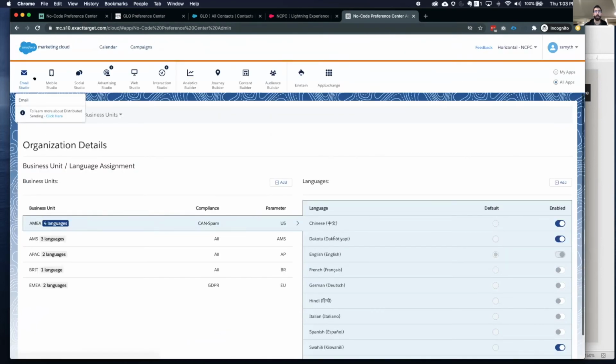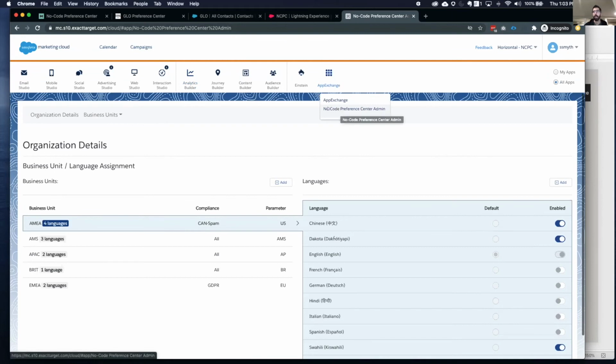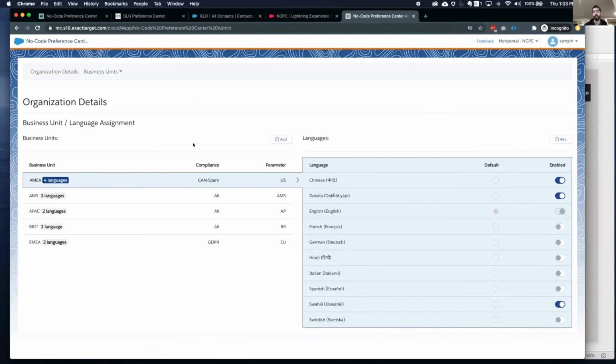The last thing I'll show before I finish up here is just the Marketing Cloud version of this. So you can see that we're in Marketing Cloud and we have a very similar app as you've seen from some of the other Exchange partners. You can do the same type of configuration here in Marketing Cloud as well. It's really a choice based on where your data lives and how your systems are integrated. So with that being said, I will pause and see if there's any questions.